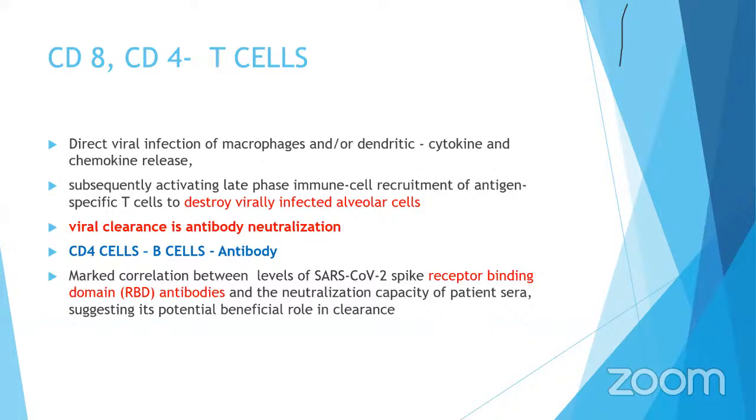Among these antibodies, mainly you are going to see the spike receptor binding domain antibodies. You can assess the immune status after vaccination or infection by measuring the receptor binding antibodies. Another is the CD8 cells, which are also produced during cell-mediated immunity. The CD8 cells are cytotoxic T cells. They act specifically on virally infected cells. They destroy the virally infected cells, leading to clearance of the infection.